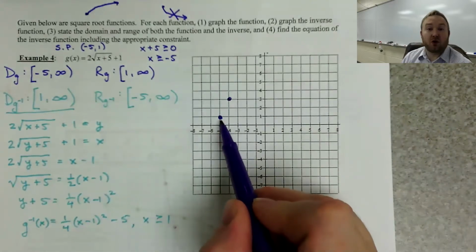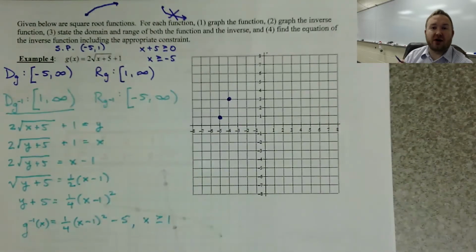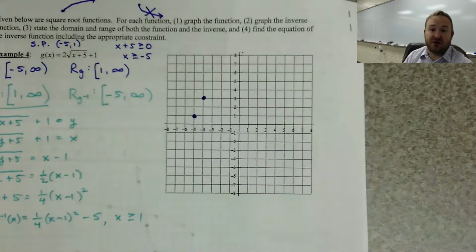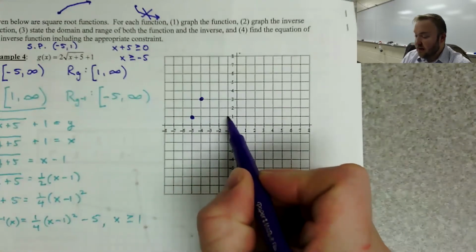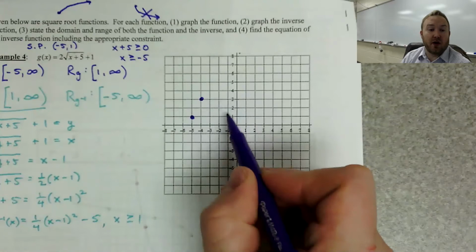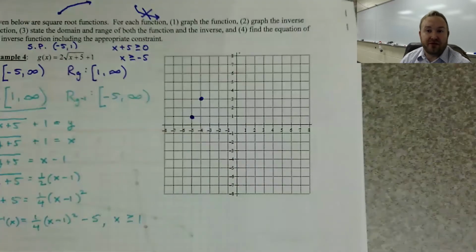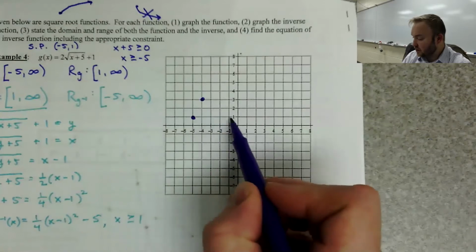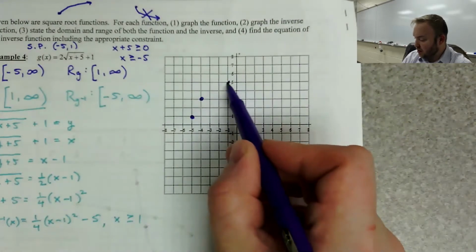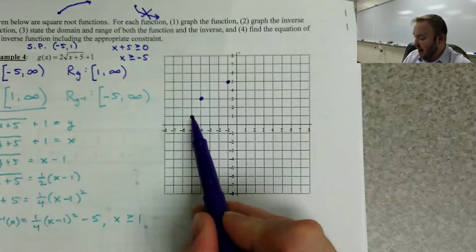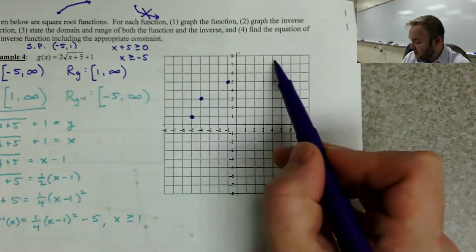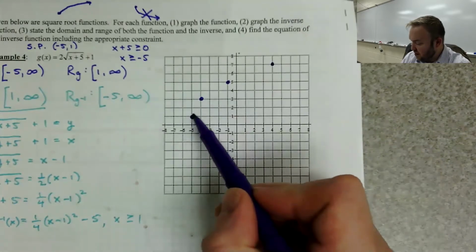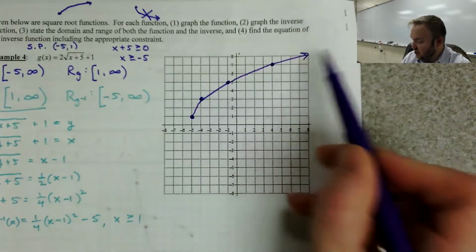Okay, next I would go right 4, because remember we're doing the square root of our horizontal change, and 4 is an easy number to do the square root of. So I'll go right 4, 1, 2, 3, 4. The square root of 4 is 2, so normally I go up 2, but I'm doubling that vertical change. So I'll go right 4, and instead of going up 2, I'll go up 4. Next, I can try going right 9, which would take me to 4. The square root of 9 is 3, so normally I'd go up 3, but I'm doubling that. So this time I'm going to go up 6, which puts me right up there. And there's my graph for G of x.